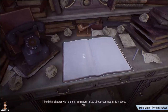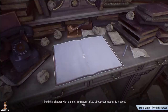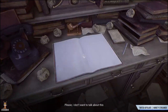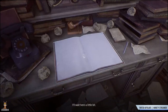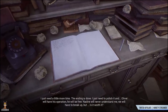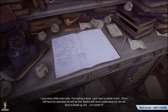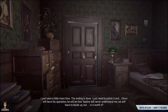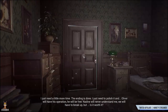I like the chapter with a ghost. You never talked about your mother. Is that about her? Please, I don't want to talk about this. I'll wait here a bit. I just need a little more time. The ending is done. I just need to polish it and... Oliver will have his operation. He will be free. Nadine will never understand me. We will have to break up, but... Is it worth it?